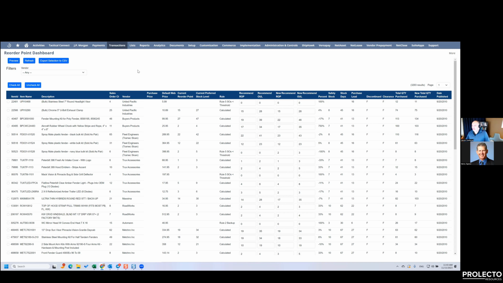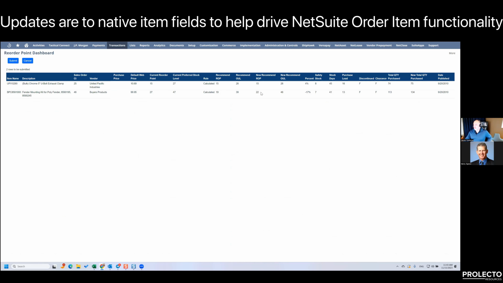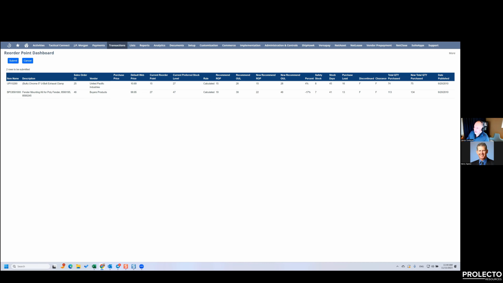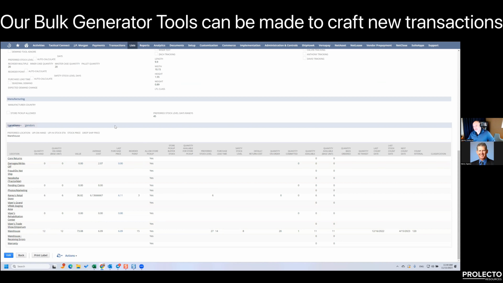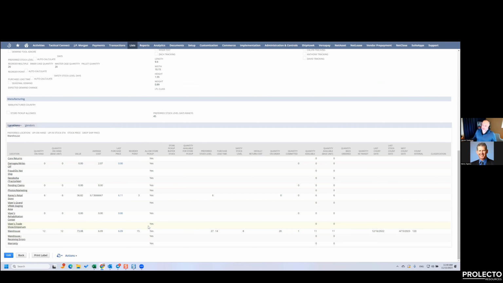You could export this whole series into CSV, so you could do some analysis in Excel or something like that. You could also then say, I want to do immediate update. You could say, I want to update those 2 records and I want their new values to be this value right in there. That's what we're doing at the moment. So I would basically process that and update my inventory items at this level. Would that generate a purchase order? No, this doesn't generate a purchase order. It just updates these values, and then they can drive purchases from that.